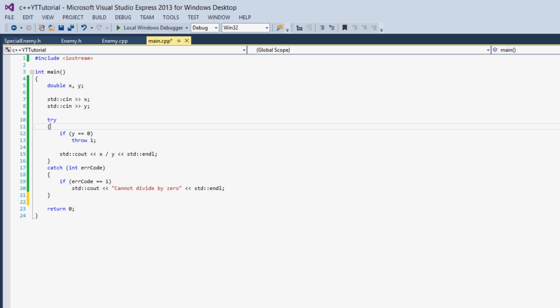And another thing is what we're going to get into in the next few tutorials, the STL libraries, which are kind of like more advanced arrays. I won't talk about them too much now, we'll be getting into those in the next few tutorials. Those throw errors quite a lot if you do something wrong with them. So there's really no way to manage the error if you don't use try-catch blocks, but if you do use try-catch blocks, then the errors are quite easy to manage and shouldn't give you too much trouble.